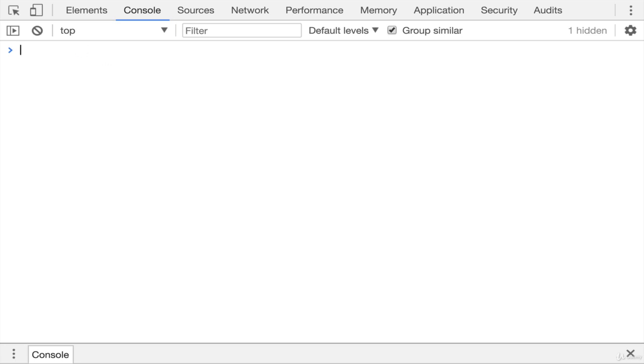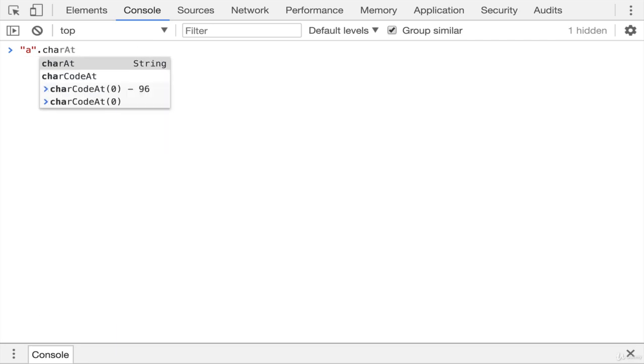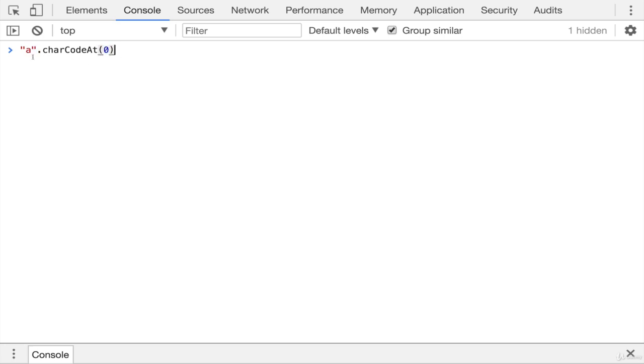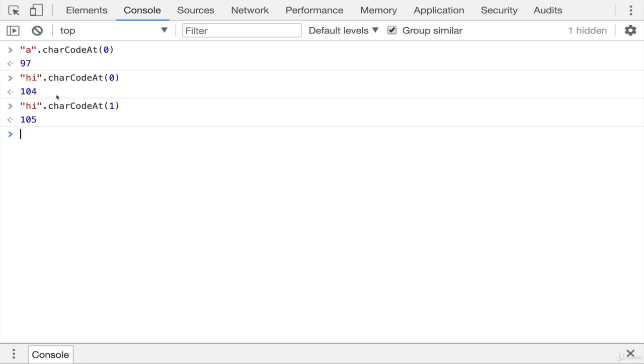But there's another thing we can do, which is to use the underlying UTF-16 character codes for each character. So every character has a numeric value associated with it. And you can actually access that. Like if we do "a", there's a method called charCodeAt, or character code at. And we have to pass in an index like 0. And that corresponds to the 0 index of this string. There's only one character. And it gives us a number. Or if I had "hi" and I did 0, it's going to give me the number for h. If I did it for 1, it gives me the number for i. So these numbers we could use.